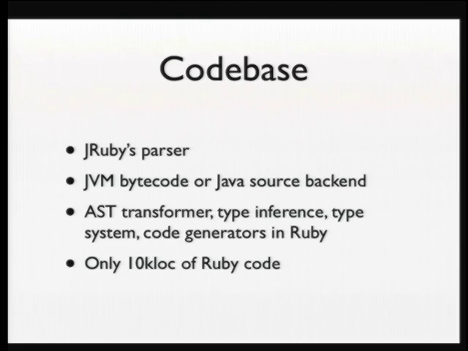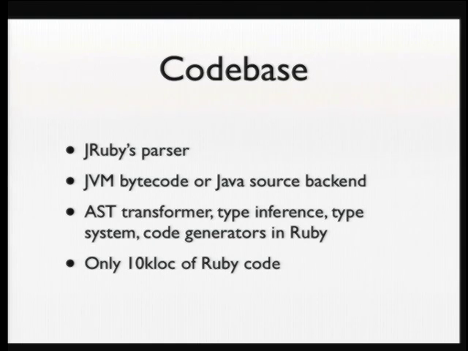All right. So a little bit about the code base and how it works. We're using JRuby's parser right now. Probably going to be reworking that so we have a little bit more flexibility to add minor syntax changes. Like I said, there's a JVM bytecode and a Java source backend. There's also been prototype, proof of concept work to do a C# source code backend. Again, since it doesn't have any specific dependency on the platform or on the type system, you could use the same syntax with different libraries, slightly different inference engine, and output code for other platforms. That's another goal that may come along in the future.